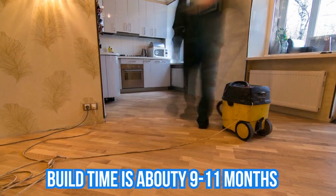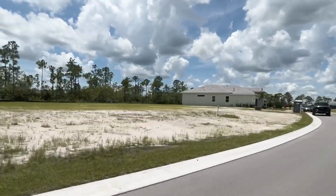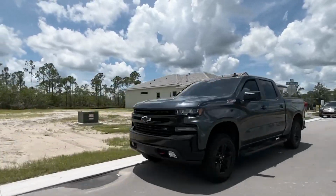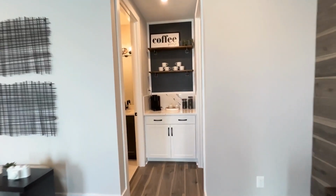Now the build time is about 9 to 11 months, but it's funny, they have what they call the Mosaic VIPs, which have 2 choices. So you either have a choice from build from scratch, which is 9 to 11 months. And of course you build your home from scratch, you pick the model, you pick the lot, you do all of the things. Or if you're in a hurry, there is something called the Founders Club. The Founders Club sounds to me like it's more spec homes. So these are homes that Kolter and Mosaic have chosen.